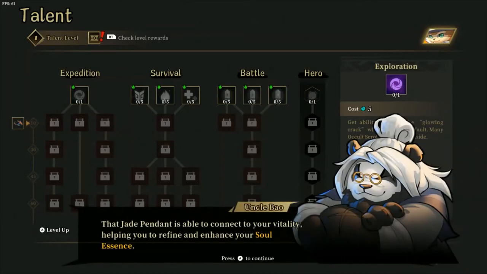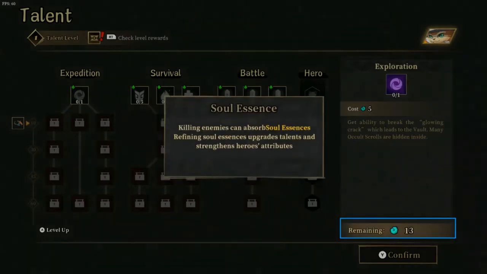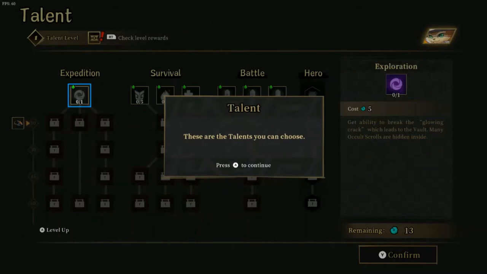Connect your vitality, helping you refine and enhance your soul essence. Oh, okay. So this is where the roguelike cross progression sort of happens in between your games. Like, obviously, you unlock certain weapons, and this is more like what they meant when they said RPG, so I got things I can level up. Okay. Killing enemies absorbs soul essence, which I spent to stay alive. I'm kind of regretting that now.